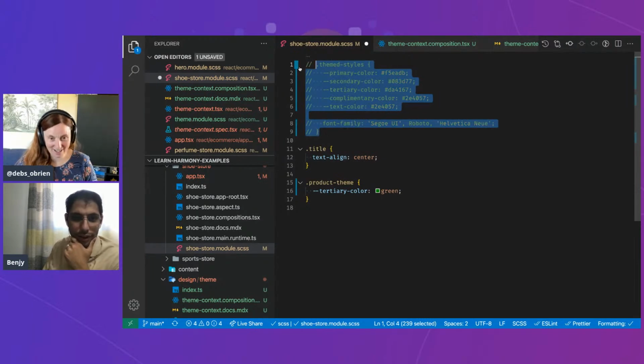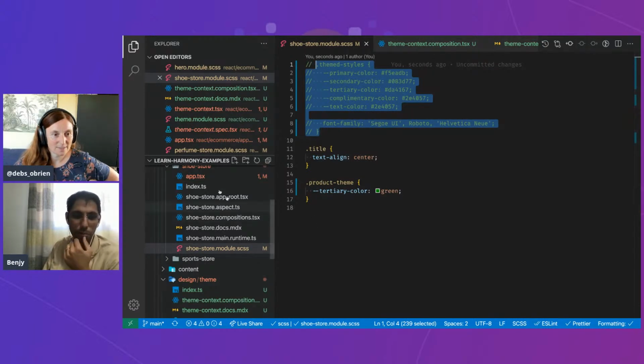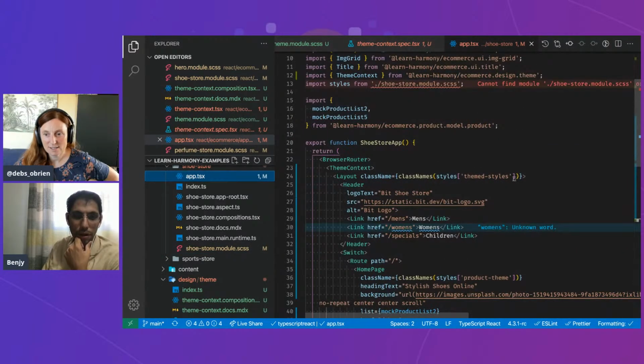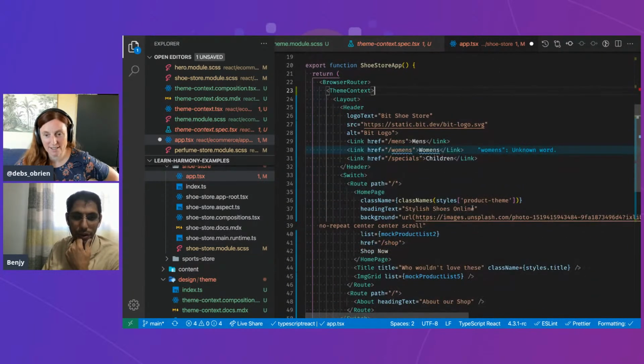And let's remove that, and then get rid of your theme style in the class names in the app.tsx, so we know that there's no way that this can be applied from local. So remove this. You can get rid of all the class names. That's the whole thing. Yeah, that's the only one that's left. So there's just the product theme. We'll leave that in there, right? Yeah, you can leave that in. It's now just the green color, but now we want to make sure that all the other colors look like they should.